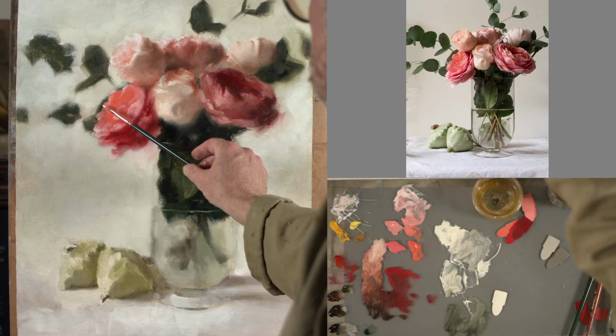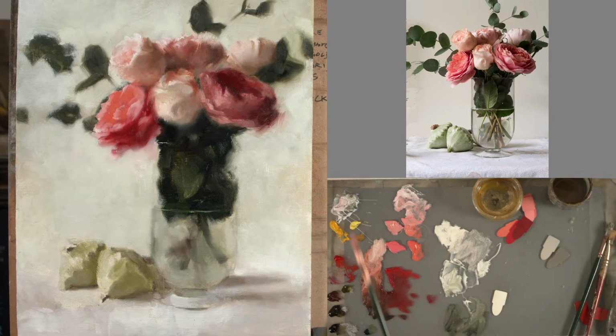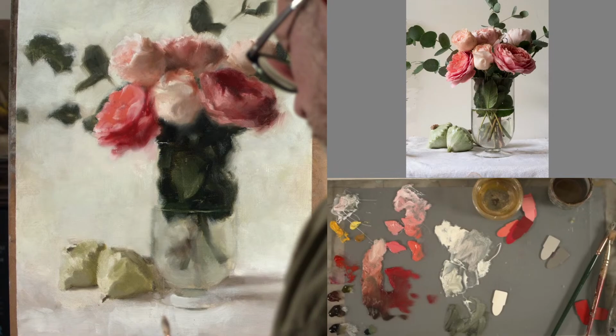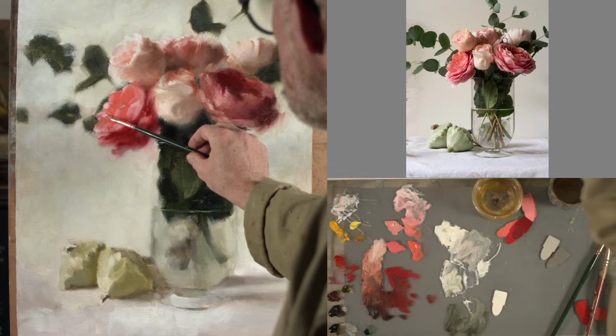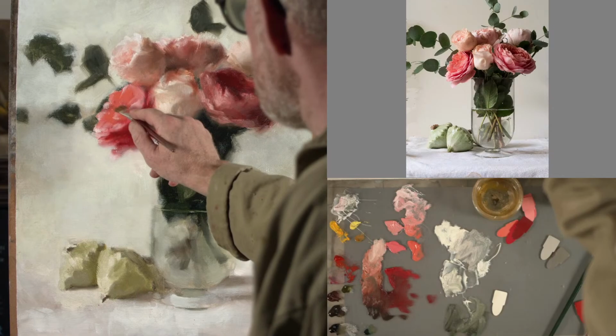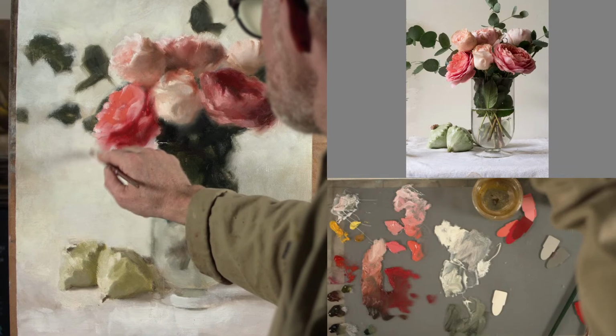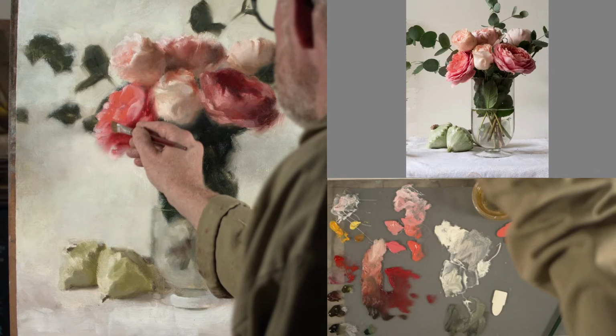I'm going to have a hard edge here against the green. Didn't like that shape that happened there, though. I'm going to have a hard edge here, I think. Harder. Let's soften some of this some more. Oh, nice. When these lighter pinks blend into the green, it creates some really beautiful kind of in-between colours.